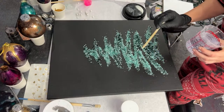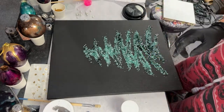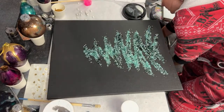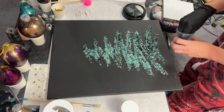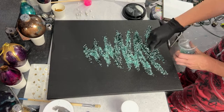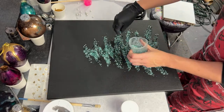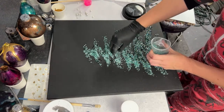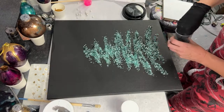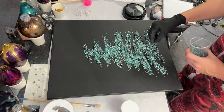All right. So I think we need to add some to those areas. That's an easy fix. We'll just put a little bit right on top there. Of course, that means that when I add the glitter glass, it's not going to stick right there, so we're going to have to add more. A little bit more resin in those areas. And all that overflow glass will just dust off once the resin has cured.